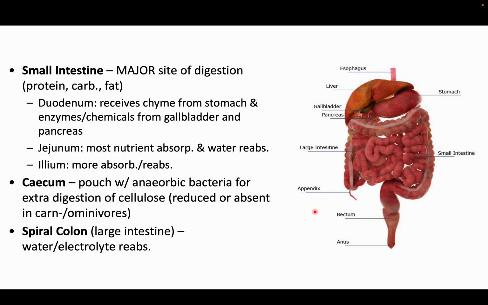So now we move into the small intestine here. And keep in mind, even though it's a small intestine, lengthwise it is actually much longer than the large intestine. So in the small intestine, there are three regions. The duodenum is the beginning region, then the jejunum, and then the ileum is the last region. Most of the reabsorption is going to occur in the duodenum region of the small intestine, because this is the area where it initially receives everything from the stomach. So a lot of work is being done here.